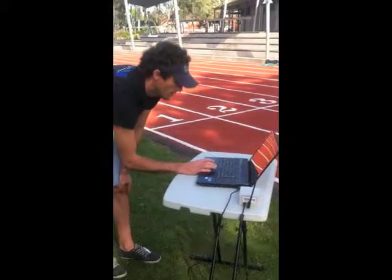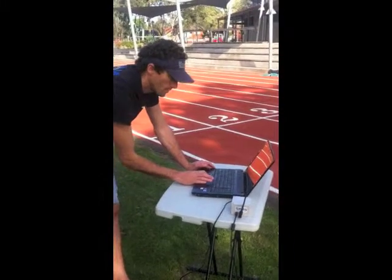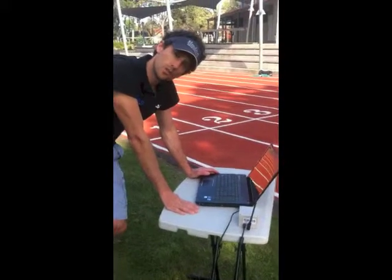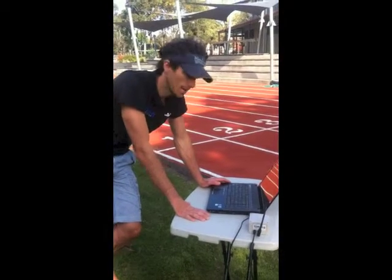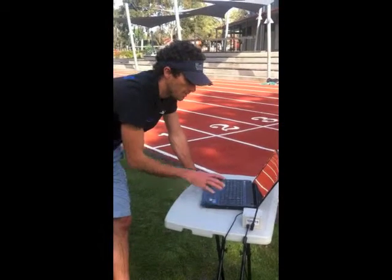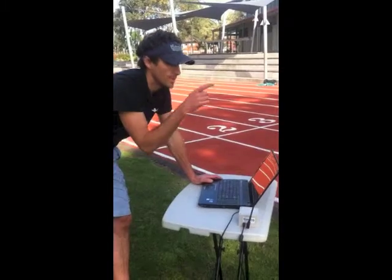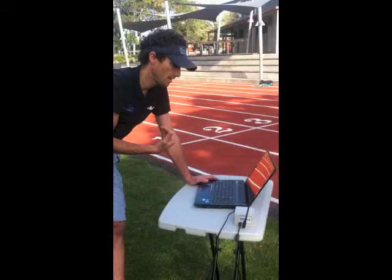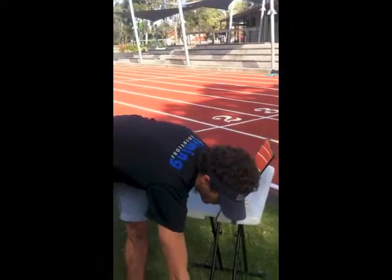grab some software. Okay, so I'm just turning on the software now. There's another video that shows what that looks like. It won't appear so well on this video here, but basically it's going through its startup motions. Once it's got the setup screen happening, that's when I'm going to then turn on my gates from the inside of lane 1, which is the gate closest to me today, working my way outwards, and then I'll turn on my start device as well.